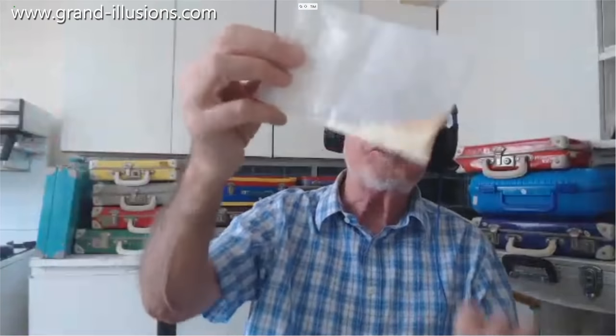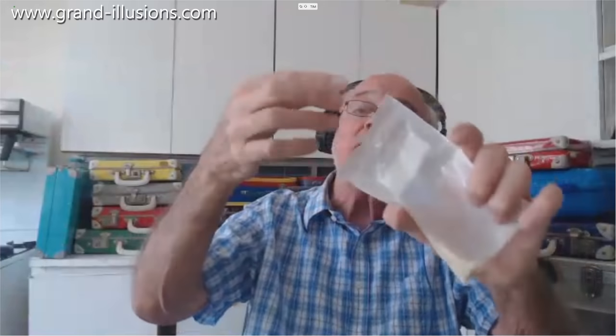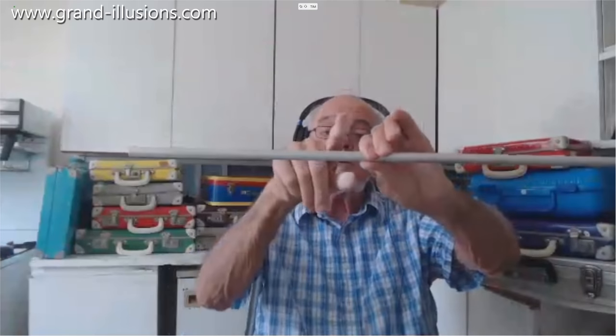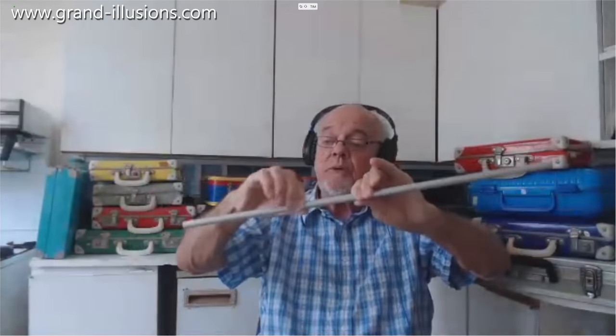So what you're going to use is rosin powder — I use this chicken clucks toy I've had for years. It's amber that's been pulverized and makes your hand almost sticky. You've got to hold it exactly in the middle; that's going to be the still point, and the ends are going to vibrate visibly, up and down, making a loud and persistent noise that goes on for a long time. That's loud.